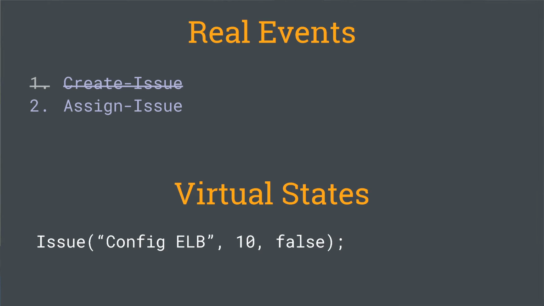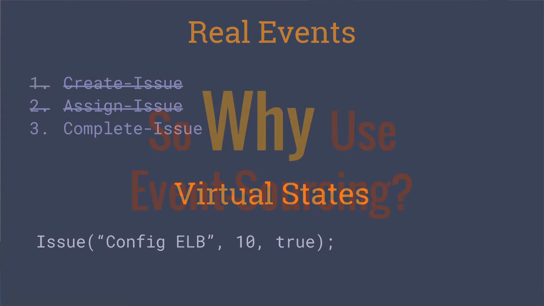So here's my create issue. Well, my virtual state is that I have the starting issue. Well, now I have an assign issue. I have a second issue coming along. Okay, here's the state. Okay, now I've completed it. And we can say, oh, here's the state. State is just generated. It's very easy to do. I have the events. I can create the state. I can create the final state. I can create any part of the state.